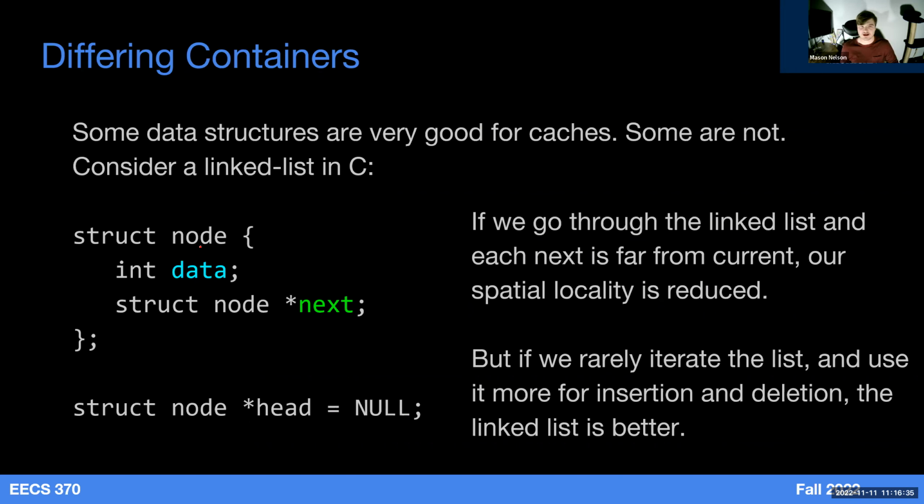So let's consider how we would implement a linked list in C. This should look pretty similar to what we did in 280 in some of the lectures. You'll remember that a linked list has some sort of head, where the linked list begins, and then each element in the linked list has our piece of data, and then it has a pointer to the next piece of data in the linked list. And so that's what makes it a linked list, because each pointer is the link between elements. And so these pointers can point to anywhere, because most of the time we are allocating them from the heap instead of like the stack or the data section.